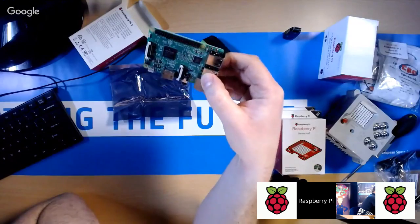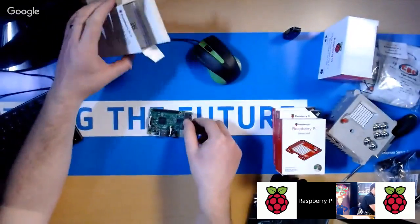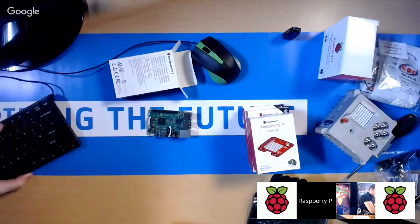Okay, so what you're going to do, the first thing it needs is the SD card. So where did I put that?